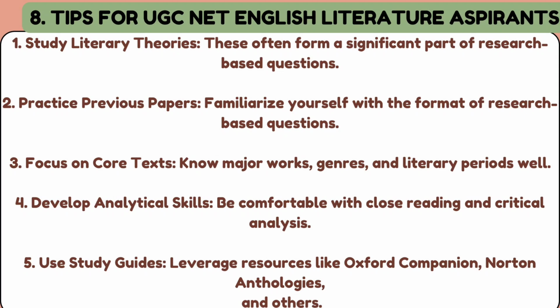And after that we have to use study guides. It's not that everything will be present on Google. We will get extra knowledge from some particular study guides. So I'll suggest you rely on trusted resources like the Oxford Companion or Norton Anthologies to know more about the skills, research type questions, or literature review. About everything you need to know, so that it will be helpful for your research as well as for the questions that will be asked in the examination.